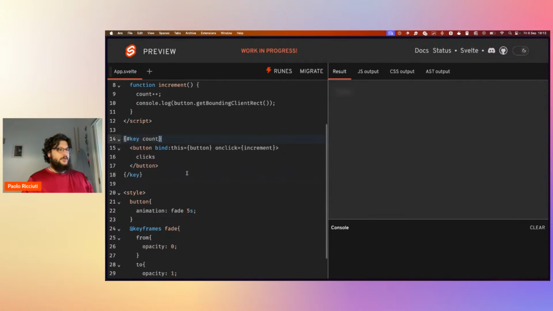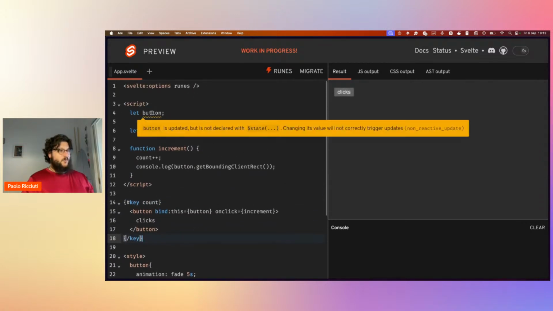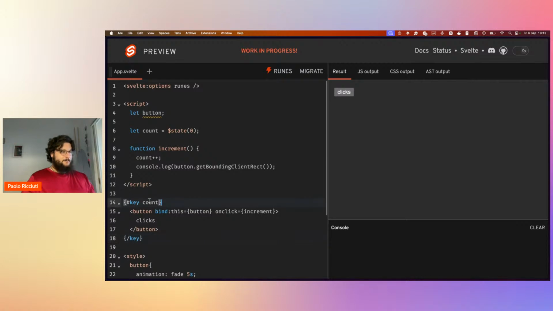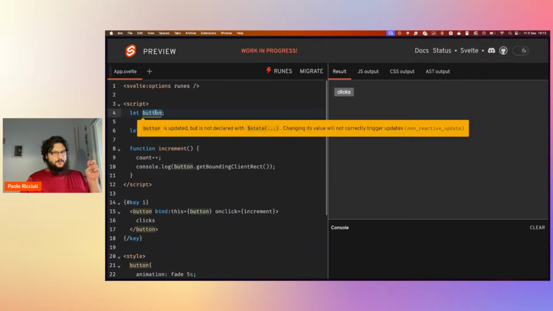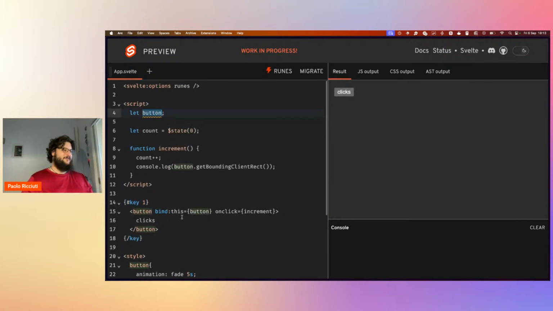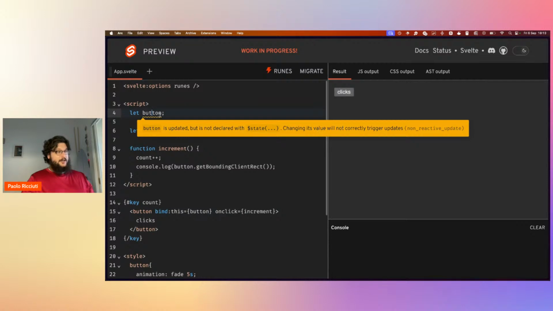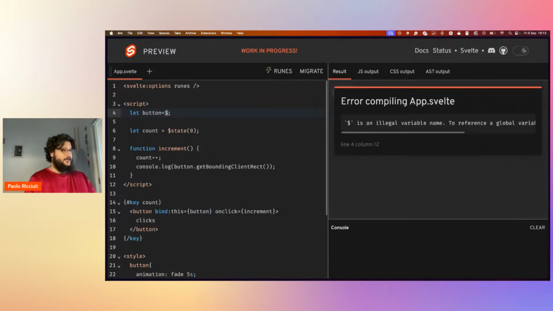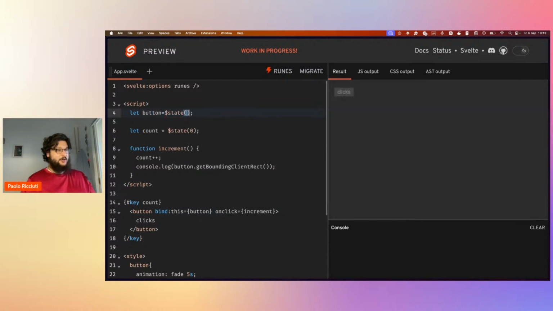But what I wanted to show is that whenever you do this, you get this warning: button is updated but is not declared with state. Changing its value will not correctly trigger updates, non-reactive updates. Again, in this case, this warning is probably a false positive, but it's better to have a false positive than a false negative. So if you have count, this is telling you, hey, you need to use state for this, because that can actually change.